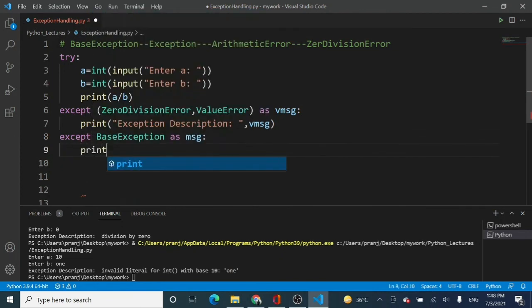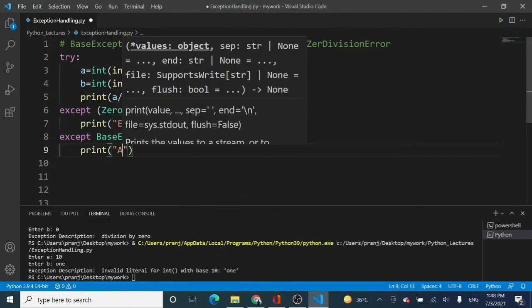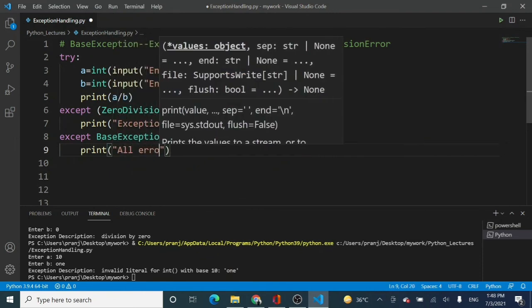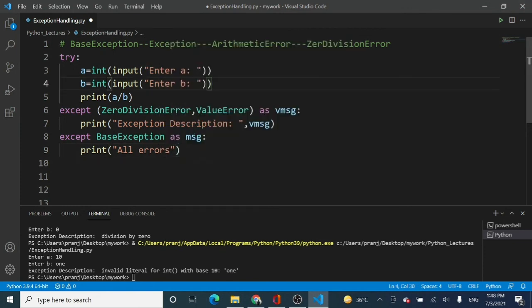So we can make a default except block which can handle all errors. If zero division error or value error occurs, you are going to go to this except block, and if any other exception occurs, other than these two, we are going to the base exception class, because we know that it tops the hierarchy and that class is able to handle each and every exception.